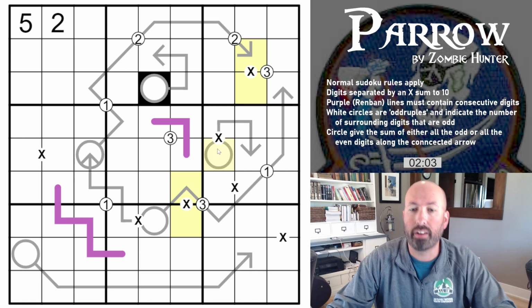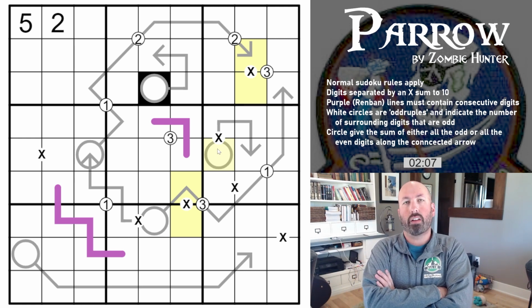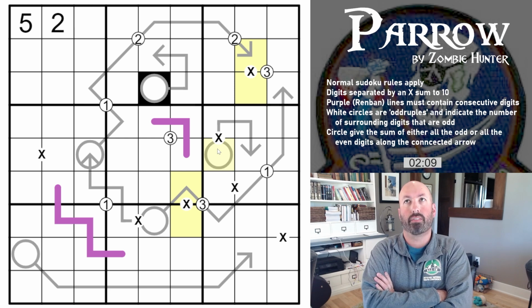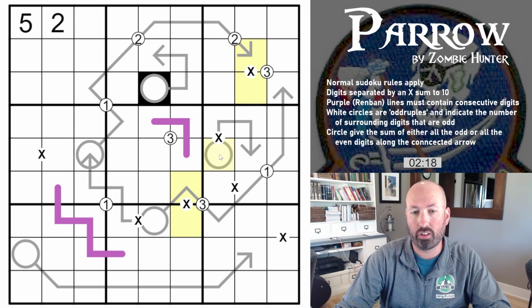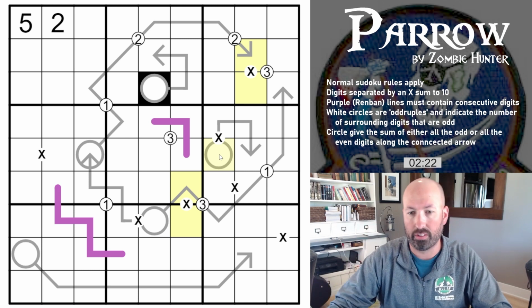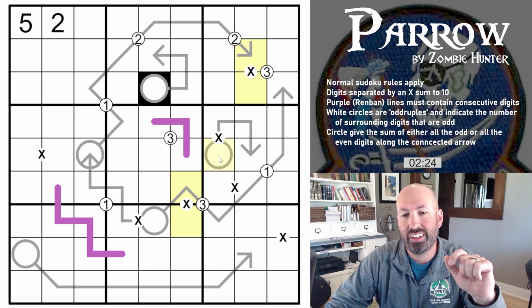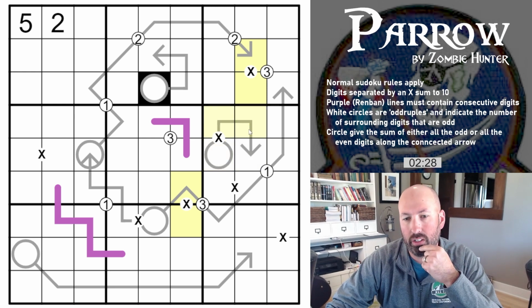If this is odd with a 3-cell arrow, in order to have an odd total, you need to have an odd number of odd digits on the arrow, because you'd have to be summing the odds. The only way to get an odd total is to sum odd numbers, and there has to be an odd number of odd numbers. So the only way this could be odd is if all 4 of them are odd, because you would need all 3 of these to be odd.